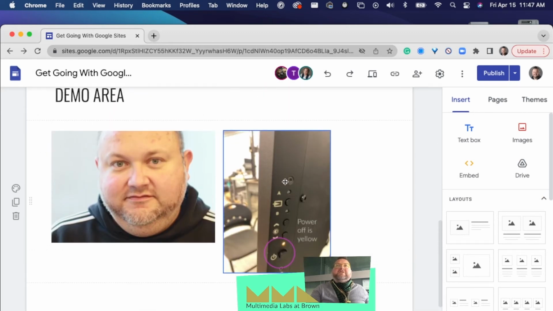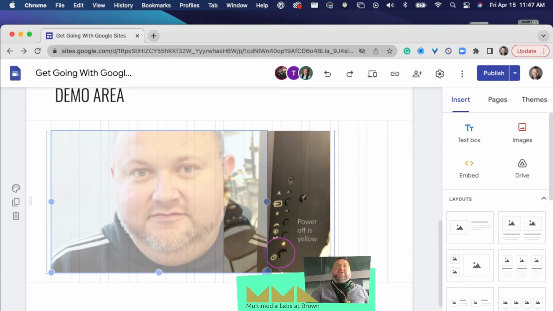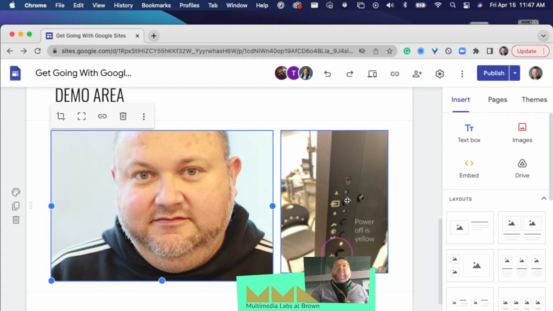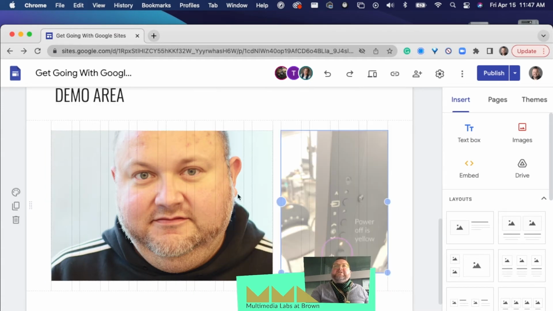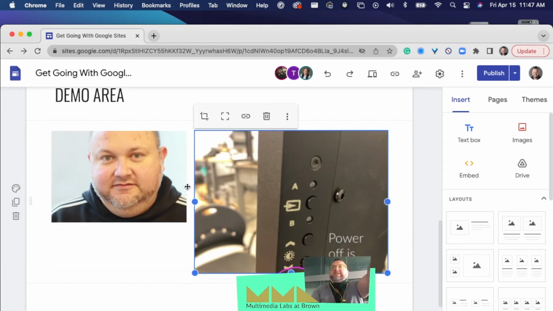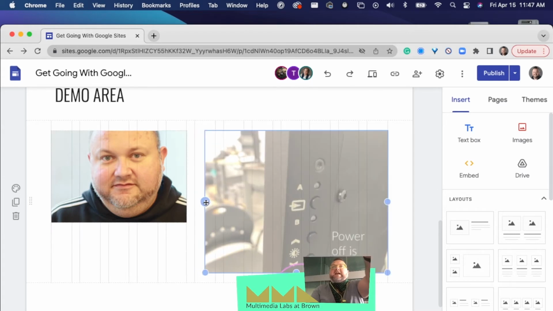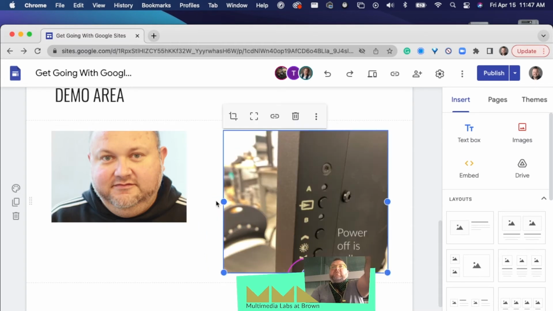So this is another interesting thing that will happen. If you make this image larger, this one will automatically move over, right? If I make this image larger and it supersedes the other one, then the other one will get smaller. You'll see that the space in between is the gutter that I was talking about, the small column, and the larger columns are where I can snap these things to.